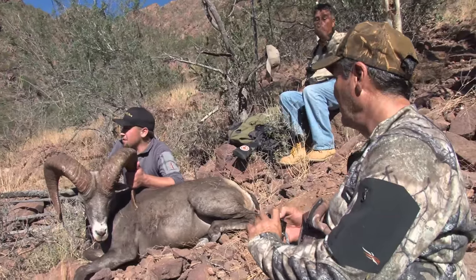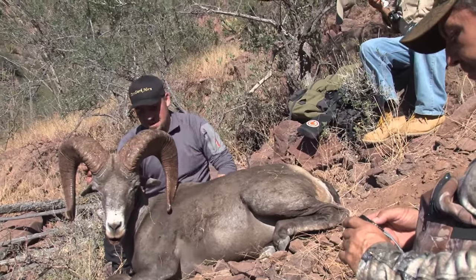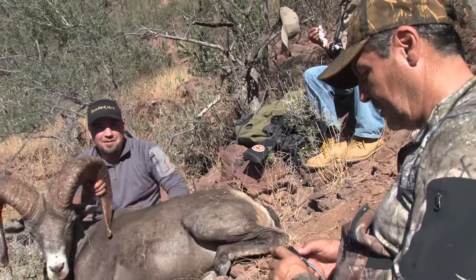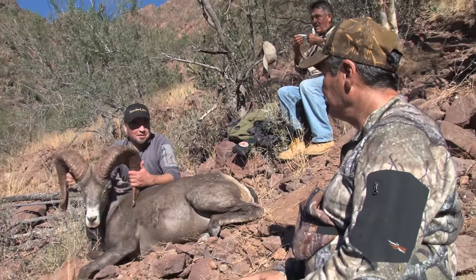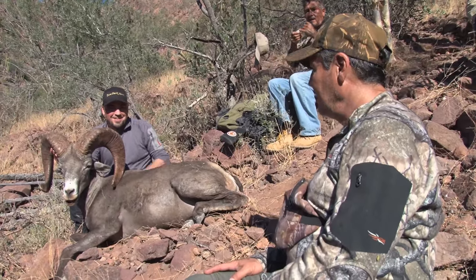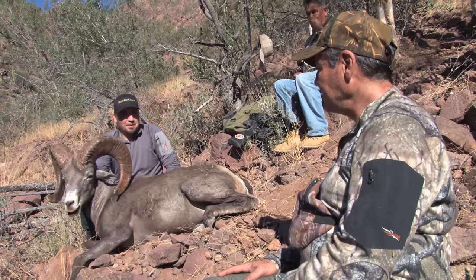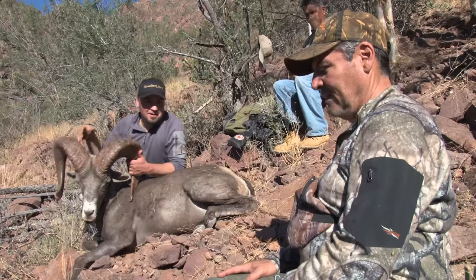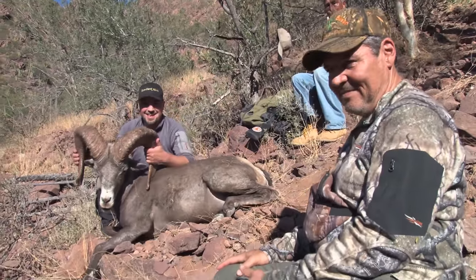Sonora Darkhorn — this is an awesome ranch. There's a lot of sheep here, a lot of big sheep. I'm grateful that Raul let us come down here and hunt some sheep. Pretty cool. And you guys are awesome, man — thank you. The guides are trained for it. Pretty happy — appreciate it. Awesome ranch. Thank you for coming here. You're welcome anytime.